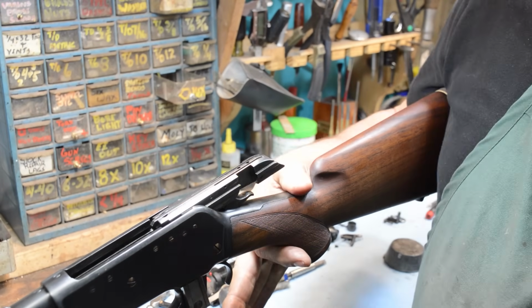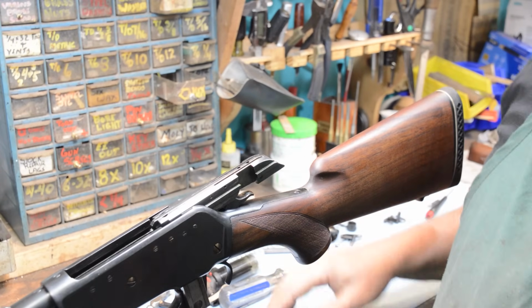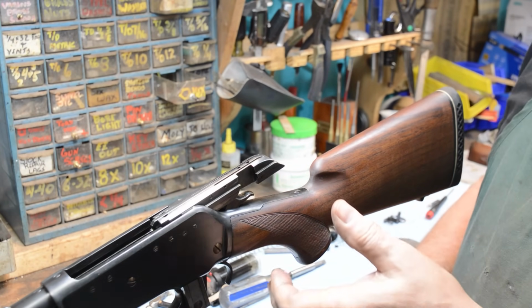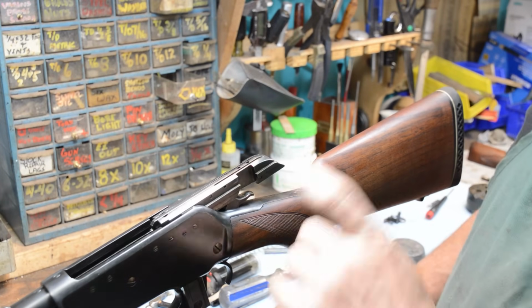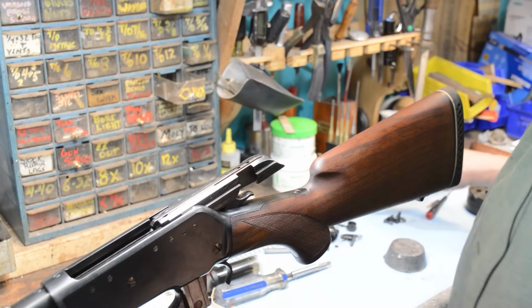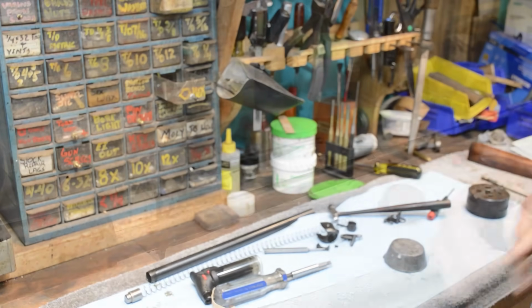Because we just tightened down on this tang and we changed the relationship of things up inside here. And on some of the older ones where the end grain has been compressed, it will screw it up when you get it tight and loose, and then that's a whole different story. That's a whole other thing we've got to do. All right, then we can pop this out.